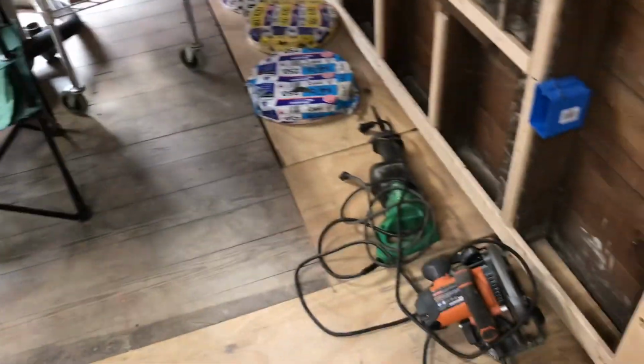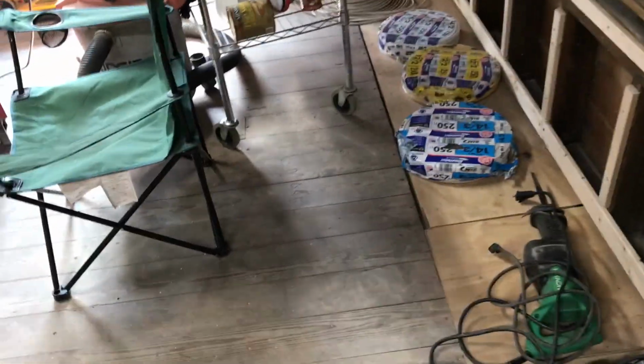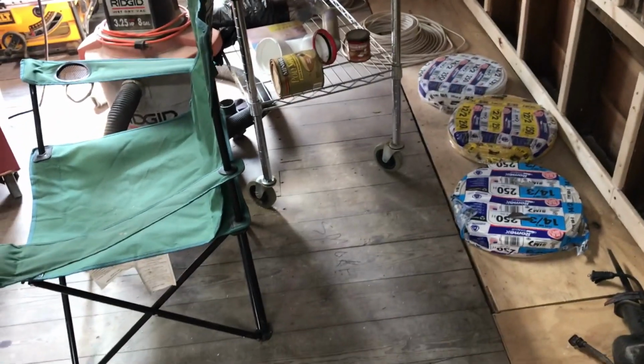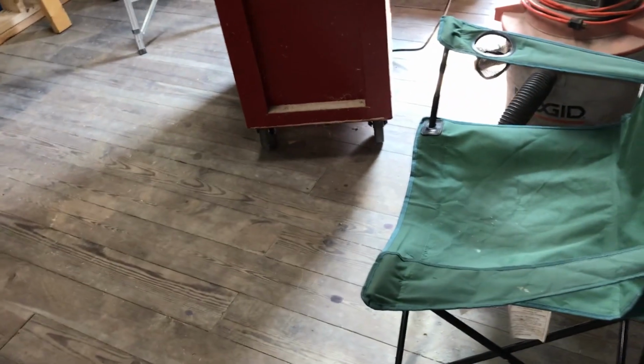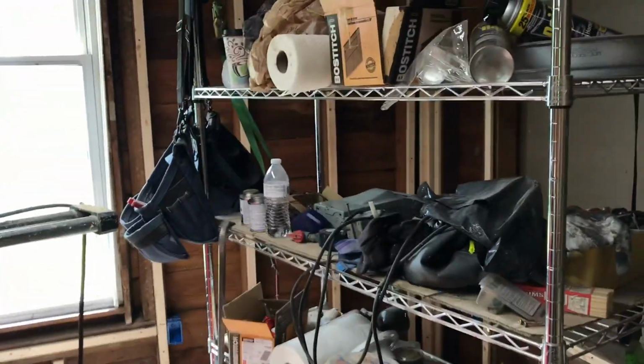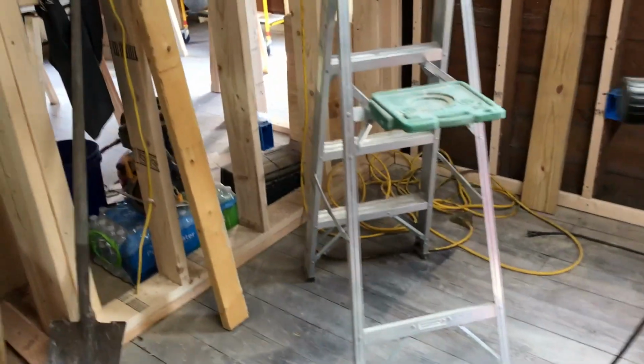How's that? So you can see the floors. I got some sections of plywood we put down. For whatever reason, some of it might have been old. I don't remember why I put all the plywood down, but I did. But most of the places where these planks are, it's still pretty good flooring. What my son's been up to, if you can see, we take these construction screws, and he puts a screw in the center of each one of the planks, and it holds it down because they were a little loosey-goosey. You could feel it. And there's my tool rack. There's my saw. Good stuff, huh?